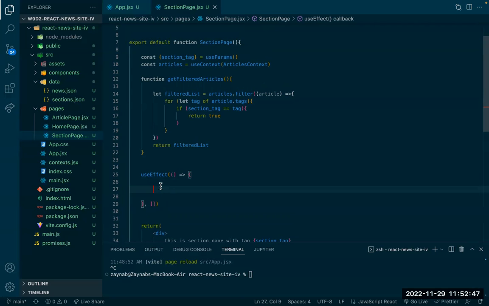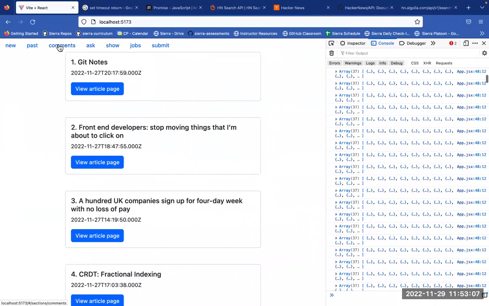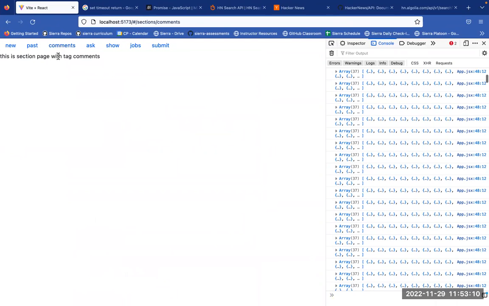Shout out. So we have our sections.json, which is basically all the sections that we have. So I don't know if we need to iterate through that and basically make the API calls. The section page has access to the section tag that we're going to grab. So pretty much what is happening, we're clicking on this, and then we want to do the API call to display the one specific over here. Okay, yeah.